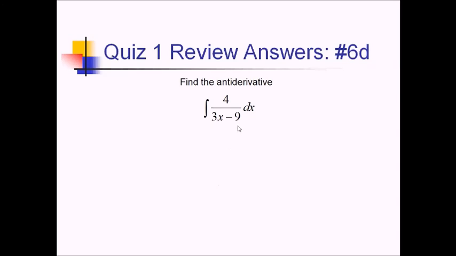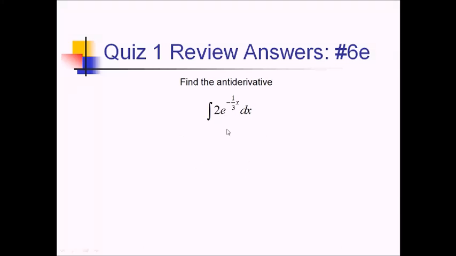To find this antiderivative, I'm going to treat this as kind of a 1 over x situation, except that my function down here is a linear function that has a coefficient other than 1. So I'm going to have to end up dividing by a 3 when all is said and done. So to take this, I'm basically going to have 4 ln absolute value of 3x minus 9. But again, then I have to divide by that inner derivative. So that's 1/3 that I'm multiplying by. I'll put a plus c here so I don't forget anything. And if you want to simplify, we've got 4/3 ln of 3x minus 9 in absolute value plus c.